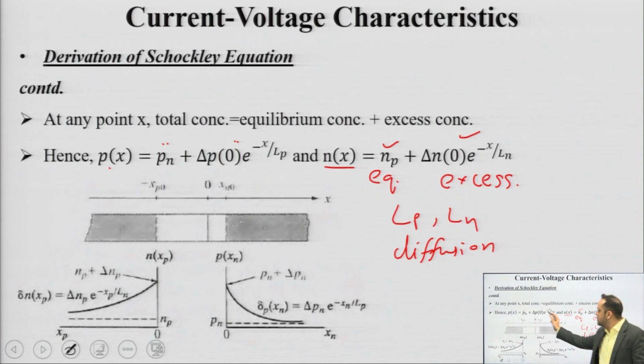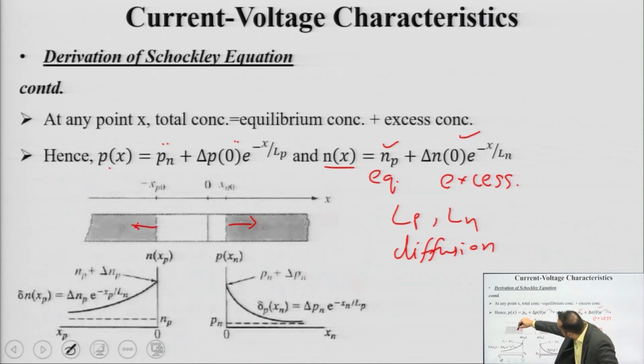Okay. Again, I will show you this image again. We are interested in hole current from this edge onwards. We are interested in electron current from this edge onwards. Okay. So, this is where the injection has taken place, excess charge carriers start from here. So, I split the p-n junction into two parts. Now, instead of x, I define two horizontal axes, one is xn, another is xp. xp is the x axis on the p side, xn is the x axis on the n side.